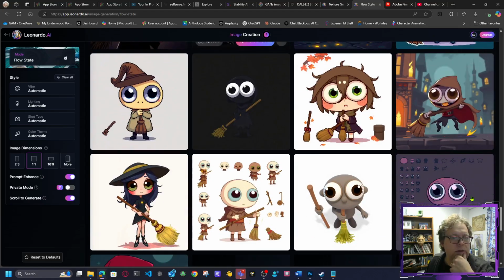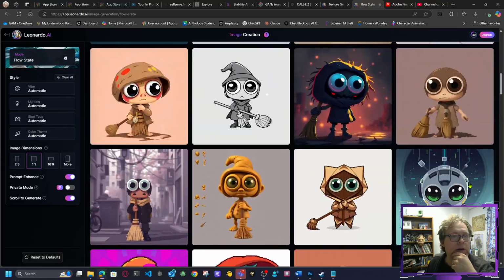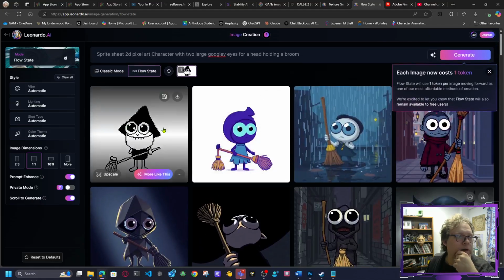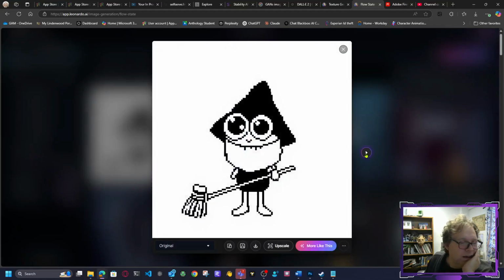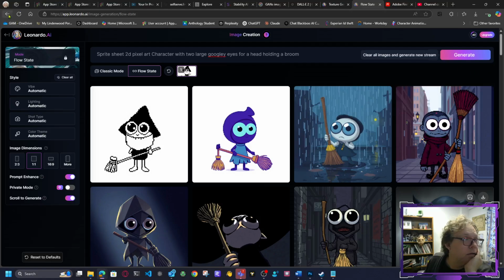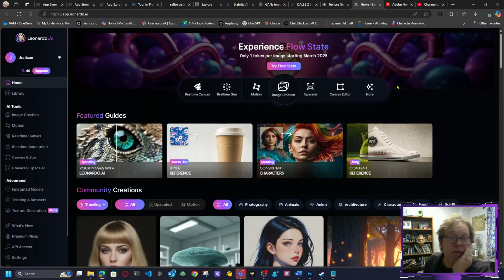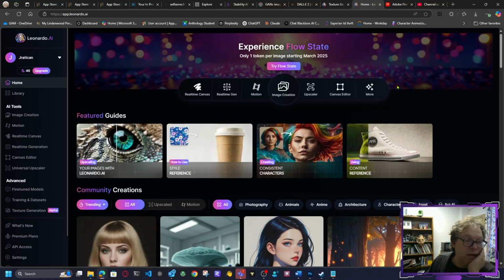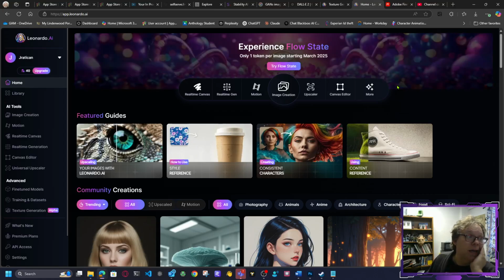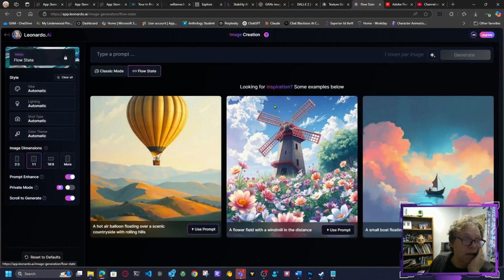Fascinating. This thing just keeps generating. Oh, I see. It's also burning through all my credits there. So maybe we got to pick one. So it looks pretty good. I need to maybe go back. All right, so looks like while flow state was pretty cool that it takes only 1 credit per image, it burned through about half of my credits, which feels like a lot.